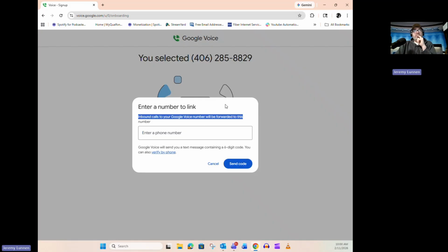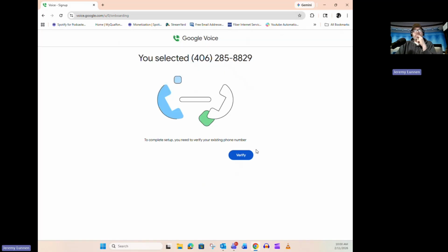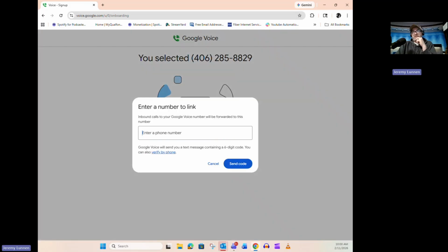I'm going to stop sharing for a minute, just because I don't want to share my personal number with everyone. No offense. I can set it up to where it's forwarding to my regular phone that I use. And then it's going to send a code. It's sending me a code. Sorry, you guys aren't seeing this right now, but you know what's going on here. So here's the code they sent me. I'm going to enter it and verify. And I'm finishing it.